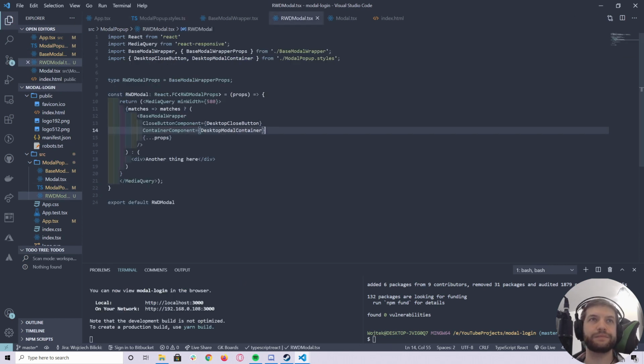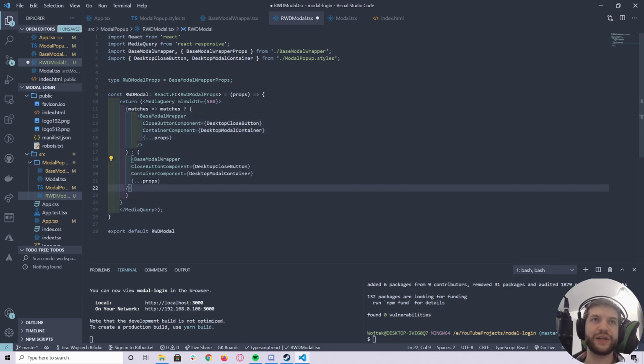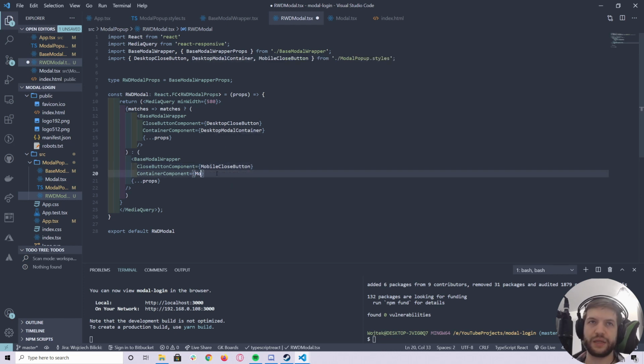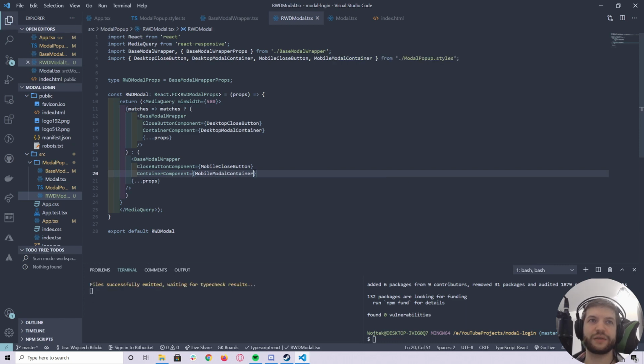Okay, and now we can use that here. This is the very same component. It works and behaves the same way, but the component props are changed to be mobile close button and mobile modal container.